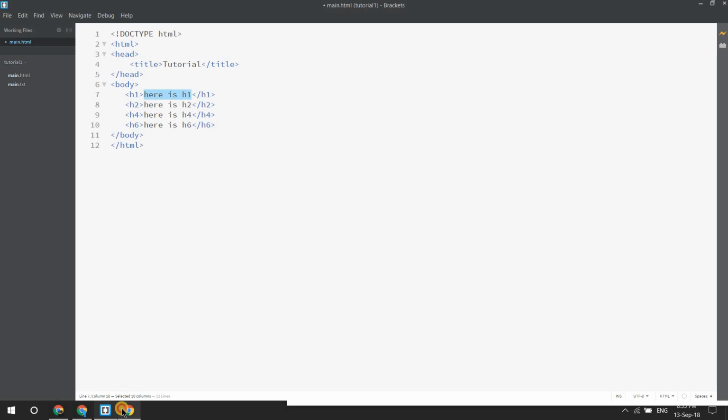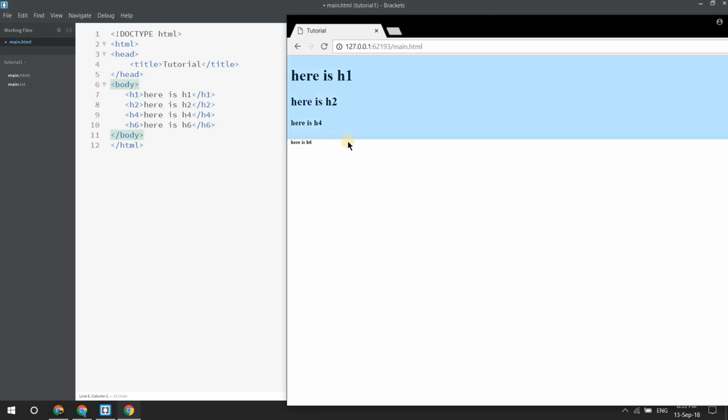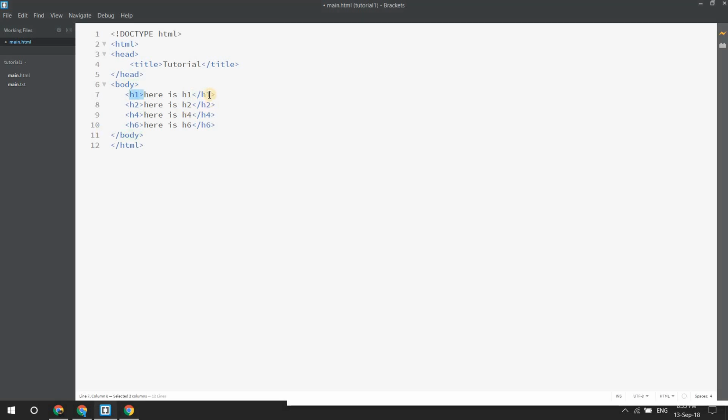You should not rely on these headings for styling. It's just info. Of course, if it is important info on your page, like the title of your page, it should be bigger in size, so you can expect it to be highlighted when you put H1. But you shouldn't expect any styling from it. It is not for styling. It is for web engines. Okay, guys, I hope you got it.